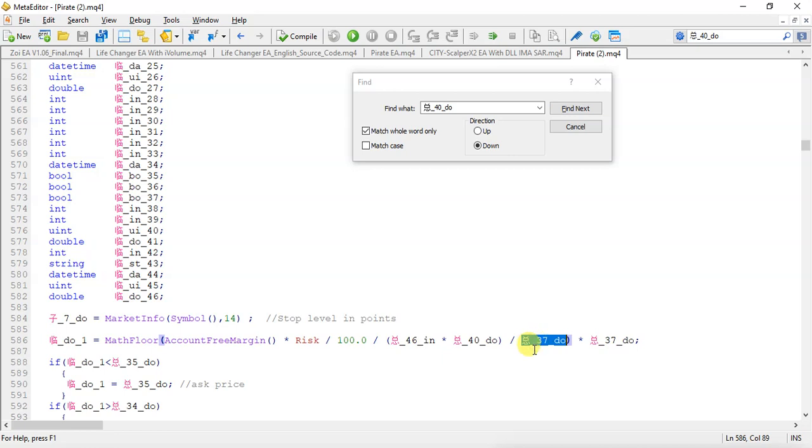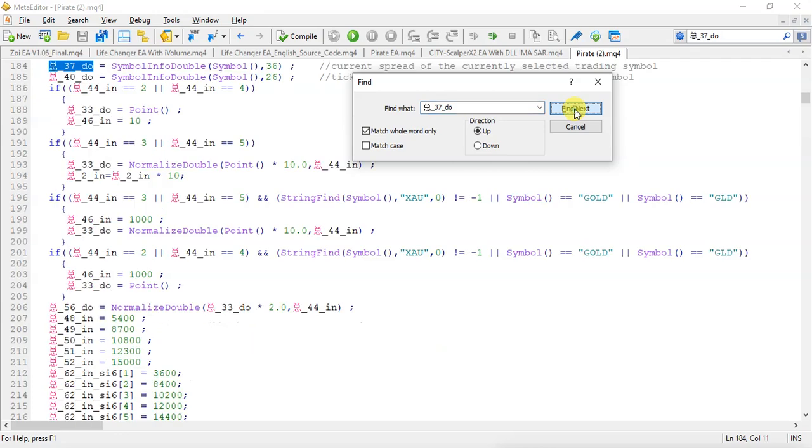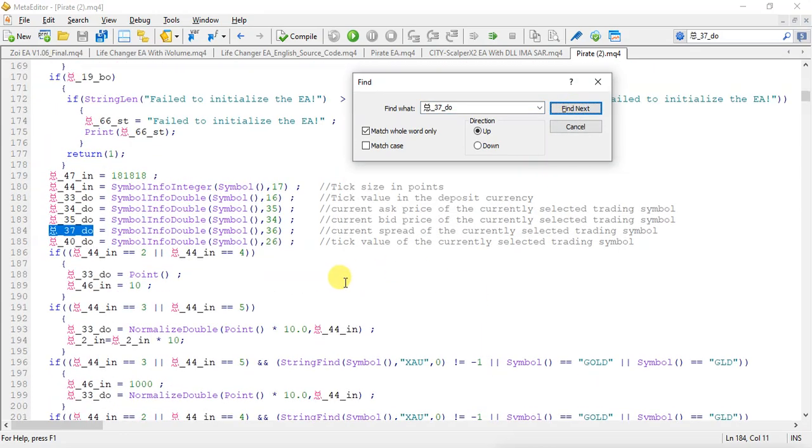Now the last variable, this is spread. Current spread of the currently selected trading symbol.